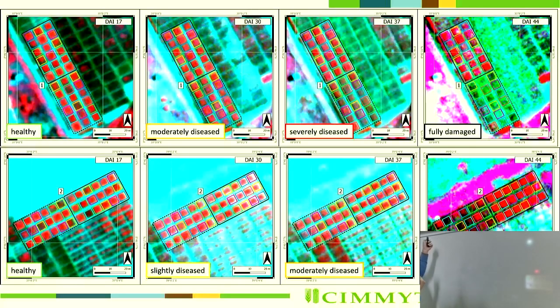So all these time steps is when the canopy is still green, something is happening in the leaves, some slight chlorosis and so on, but this is full necrosis here. So that's when the leaves are dry, dead. I mean, you know it better, right? So from a remote sensing perspective, it's a clear change visually, but also in the spectral signal, and that's what we picked up.